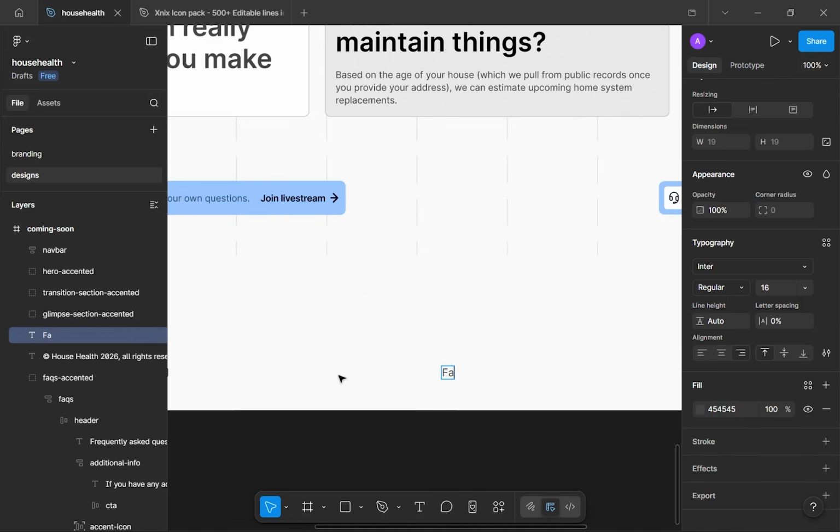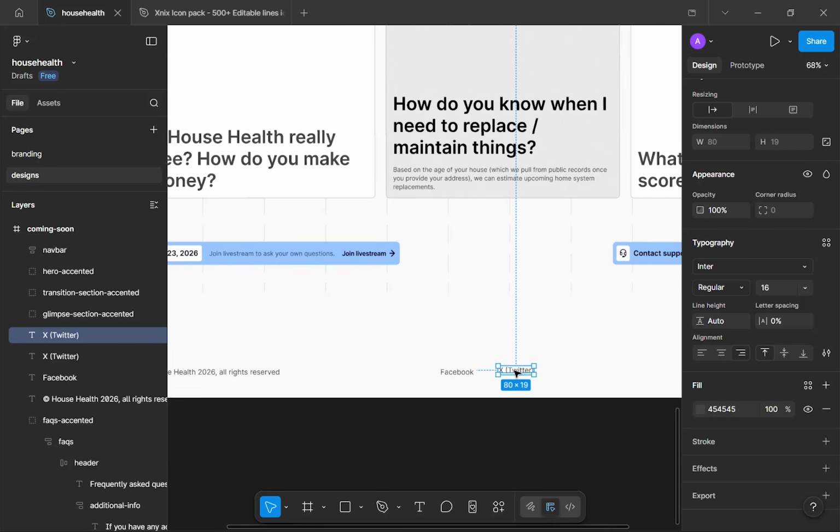Facebook, X. I like to do in brackets Twitter, since we are still moving off of that name, and I think we still need to make it obvious. And here on this side, privacy policy. Okay, so these are our 3 links.